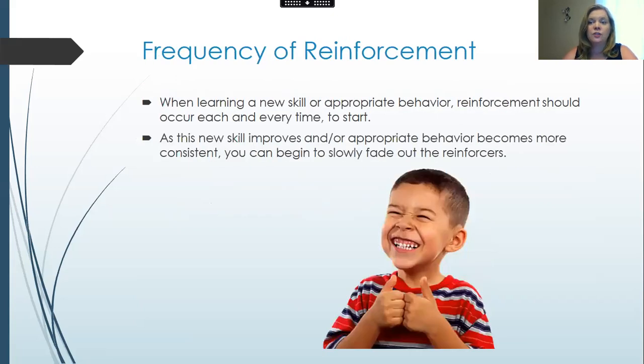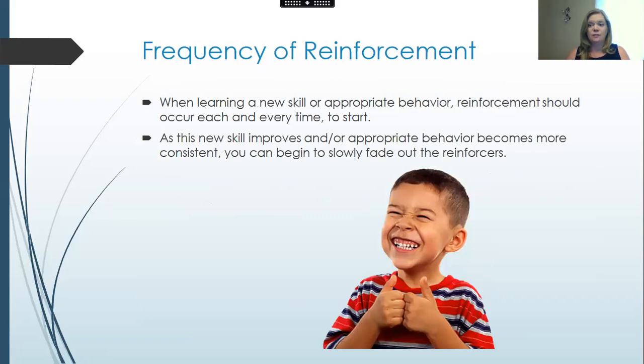Frequency of reinforcement is also really important. How frequently you reinforce depends on how long that child has engaged in that behavior. If it's a new skill or they're just learning an appropriate behavior, the reinforcement should occur each and every time to start.